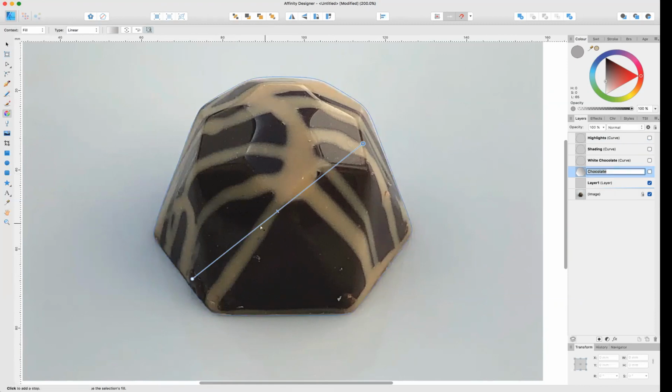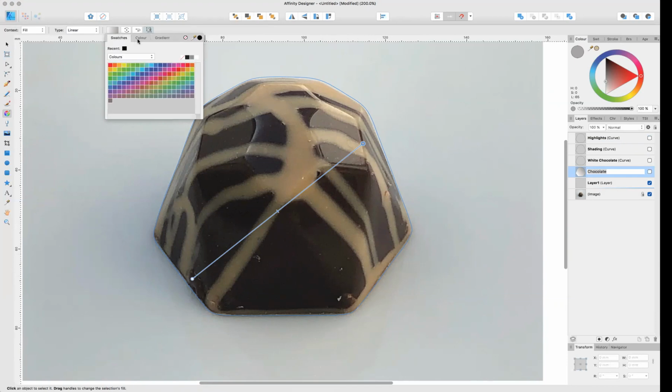But I'm on this chocolate, and I have my gradient selected, so I'm just going to go up here and click on the gradient type. And now here's a chance to show you how to select colors. So this color selection tool is in a couple places. One is up here in your swatches, where you can pick swatches or colors, whatever you want. I'm going to use a gradient. It's right here, and it's also here on the right side.